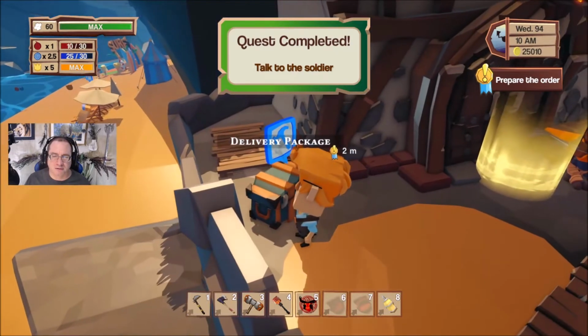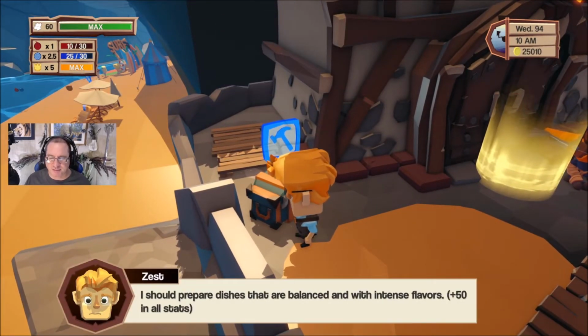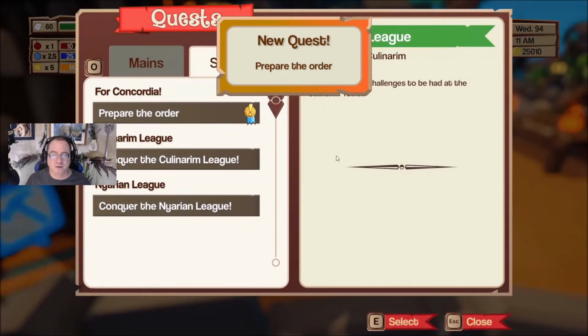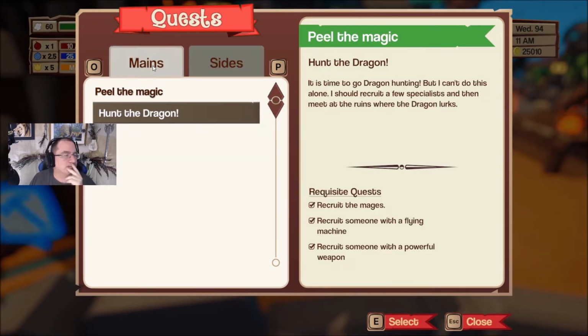Okay, and... delivery package. I should prepare dishes that are balanced and with intense flavor. Okay, so I need to put it here. Okay, five well-balanced, powerful dishes ready for the guard order at the restaurant terrace delivery crate. And I need five of them.